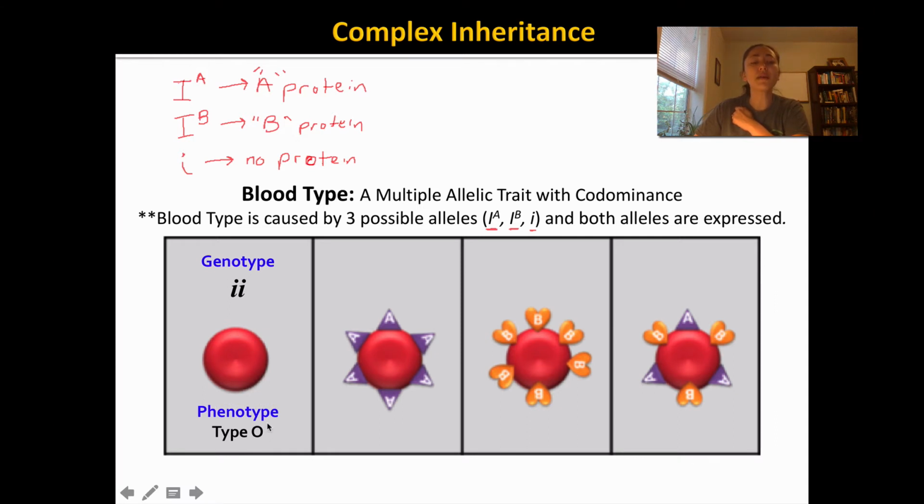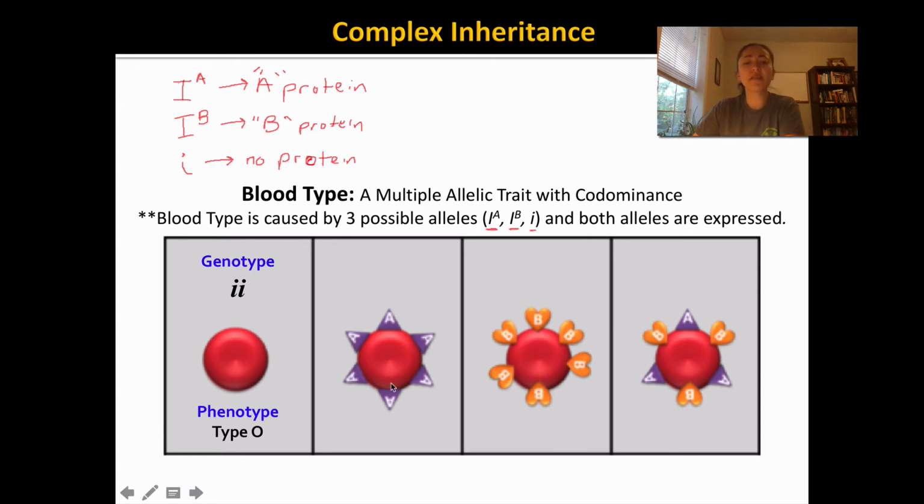We know that people with type O blood tend to be called the universal donors. They're the universal donors because there are no proteins on their blood that would cause the immune system of somebody receiving that blood to react to it. Our immune systems react to proteins that we aren't familiar with. So anybody can receive type O blood and their body won't react to it, because there aren't any proteins for their immune system to attack.